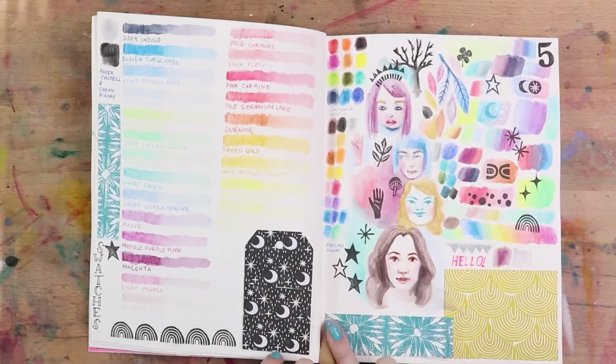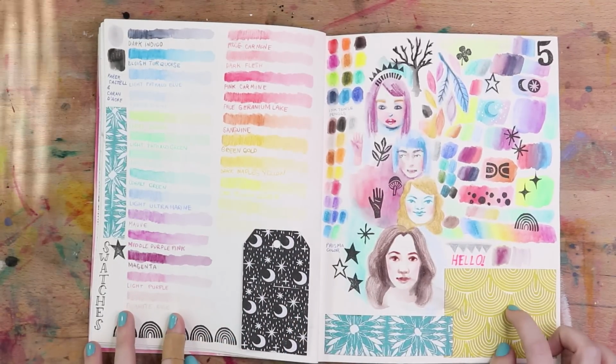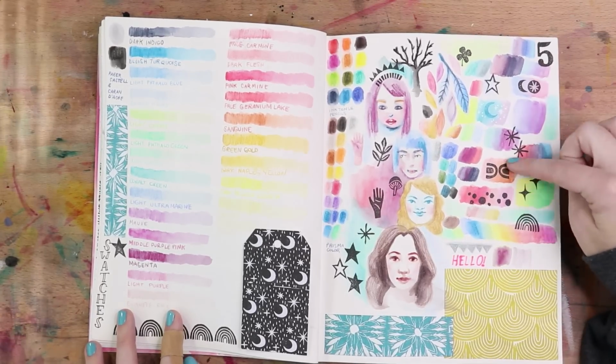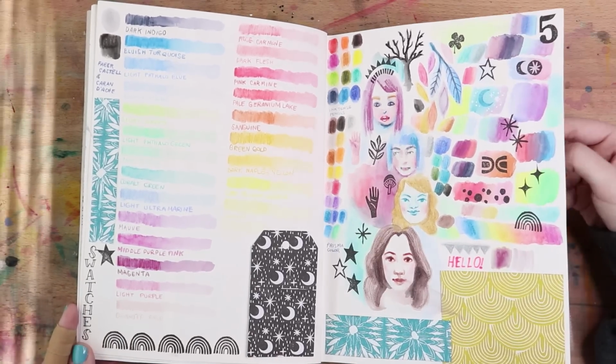These are stamped from pattern pieces that I had made with a linoleum cut. This is a bunch of different work with watercolor pencils and some stamping. More stamping down here. I love using my little stamps.